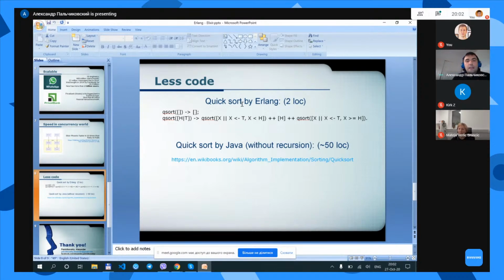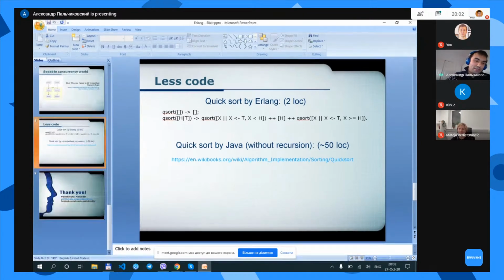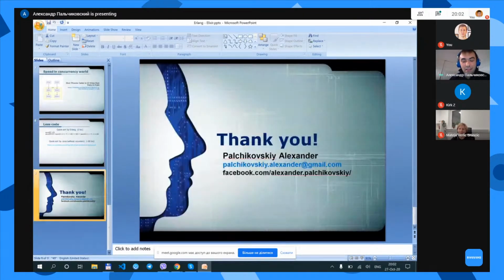5,000 lines of code. In Elixir, with the same functionality, I have only 500 blocks, so it's 10 times less, and it's true. So I hope it was interesting, and that's everything I want to say for today. I hope it was just a teaser. I hope that we will have interest in the topic, and we will talk about it later with deeper insight. But I hope it was interesting today.